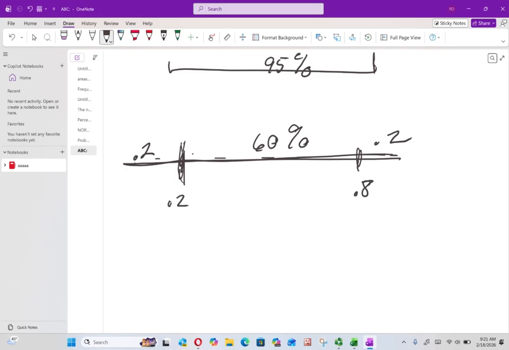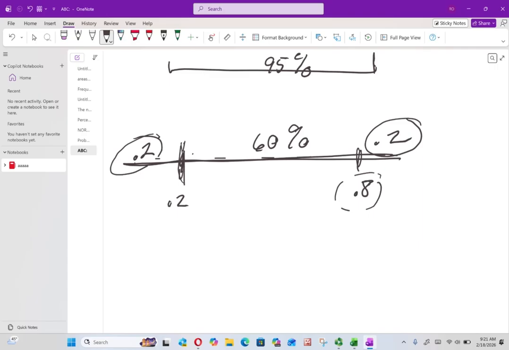Right. This is all the same all the time. What's in the middle? What's to one end? What's to the other? It's symmetric. So it's 60, 0.2 here, 0.8 there, cuts off 0.2 to the right. 80% to the left, 0.2 to the right. As straightforward as it can ever be.